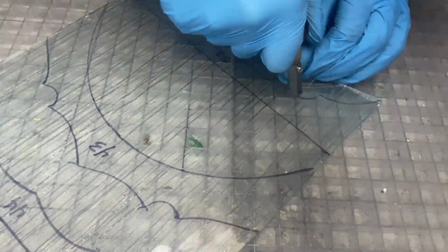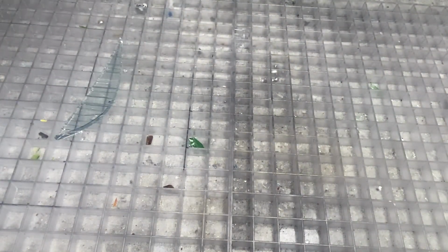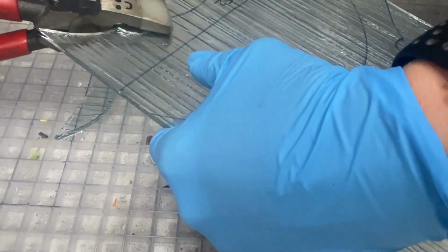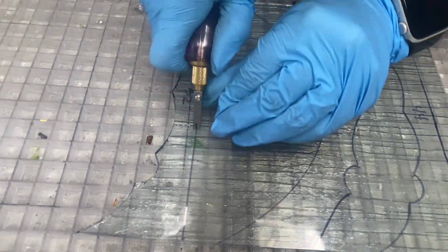So I decided to go a different way with it, and I just started scoring all of those curves first, and that is what ended up working out in the end for this glass texture, for whatever weird reason. It was still really frustrating because it was just not the easiest glass to use for these crazy pieces that I decided I was going to try and keep as one single piece. In the end, I did not end up keeping them as one single piece, which you'll see whenever I start building.